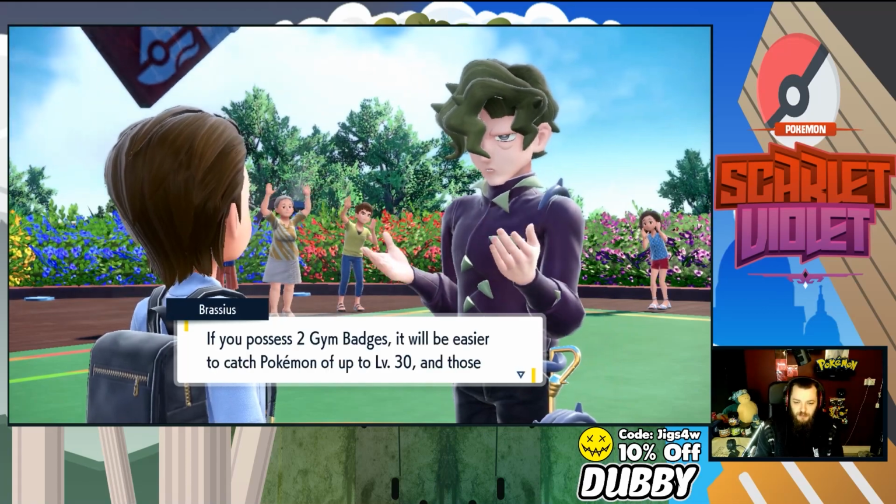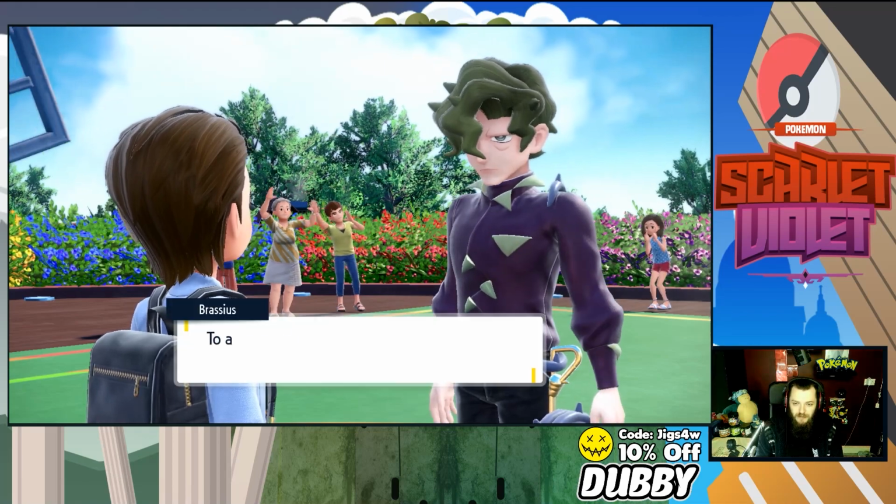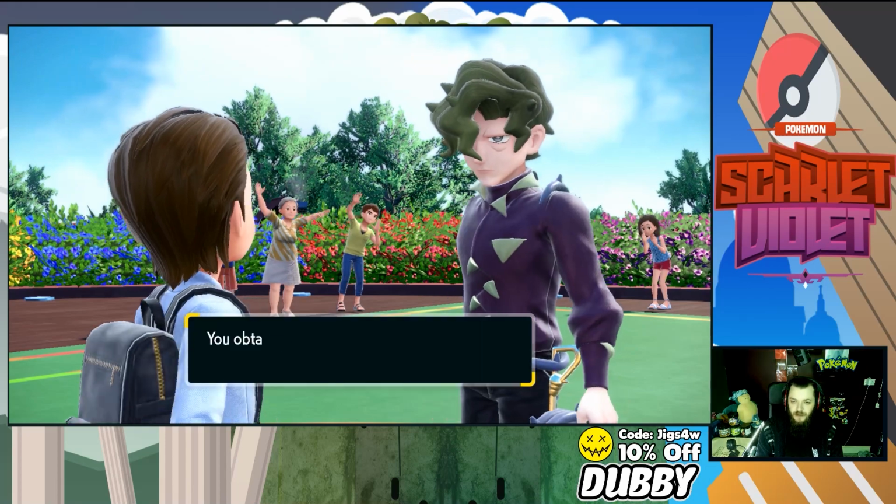If you possess two gym badges, it would be easier to catch Pokemon up to level 30. And those Pokemon should follow your commands as well. To a fantastic trainer such as yourself, I would also like to offer this a favor of mine.